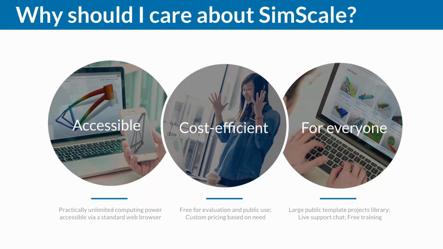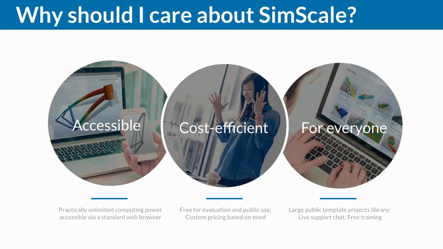And last but not least, for everyone, that's our tagline, that you should be able to use simulation without a ton of academic background, without a ton of training, but more community enabled. That's our view here. So we've meanwhile gathered tens of thousands of public library projects that you can use to start your simulation projects from. So you don't have to always start from scratch or learn it yourself. There's lots of simulation content out there that you can use. There's a lot of training content that we have that's meant for consumption by yourself.